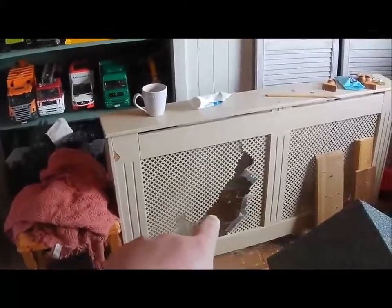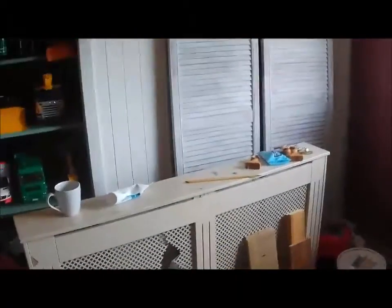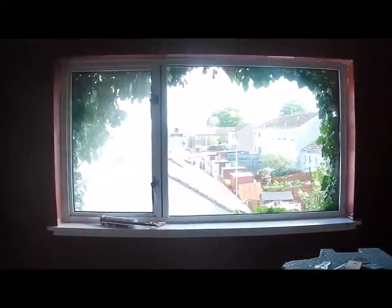So we've still got another couple of jobs to do joinery wise. We'll have to fix this radiator cover for him and then get that painted, rehang the doors and stuff like that. But nothing really major now. Fix a corner of the carpet over there. And I think what we're going to do is lift this carpet and relay it, and give it a good shampoo as well. Maybe get Sharon on that and get a nice shampoo job done. But we're getting there, slowly but surely.